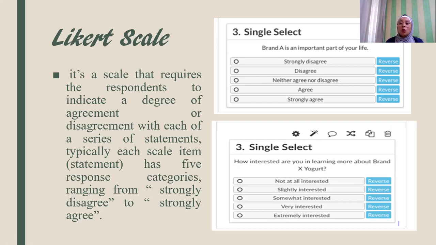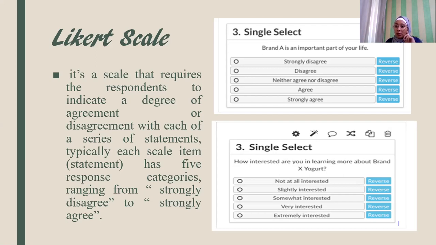So for each statement the respondent is going to choose one of these categories. One of the most used scales is Likert. Likert is about the attitudes. It's a measurement of the attitudes. How can we make this scale? It's about putting different statements. Here I'm just giving you a quick view about Likert. I'm not talking about how to actually write each statement inside Likert, because that can be in another lecture, but unfortunately we don't have the time or the means to give you a precise way to write each statement regarding Likert.